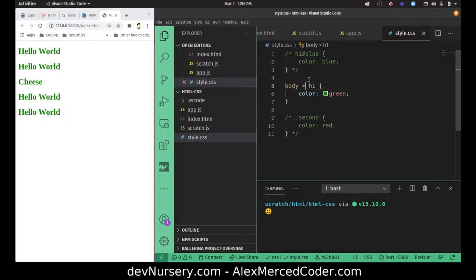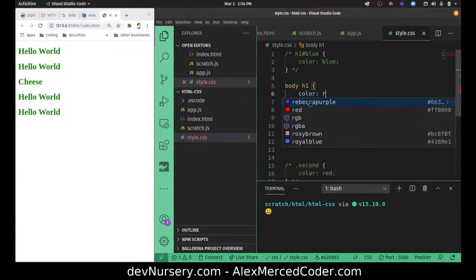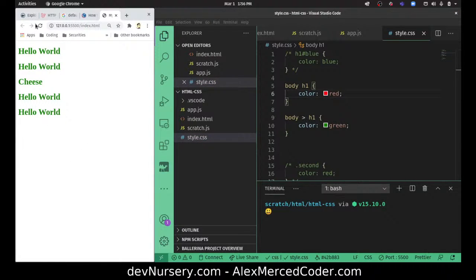Okay. Let's see here. And let's see if I do this body H1 color red. Is this running?